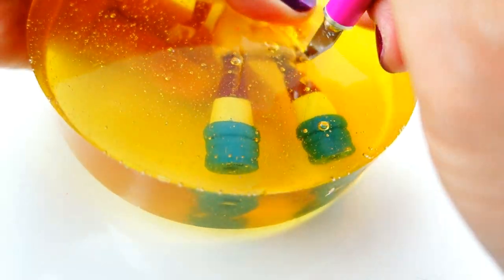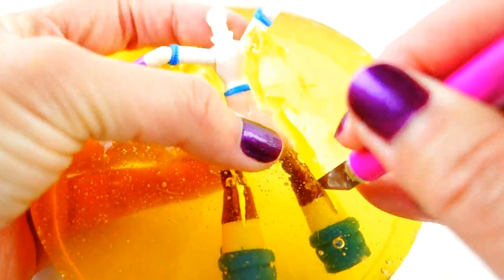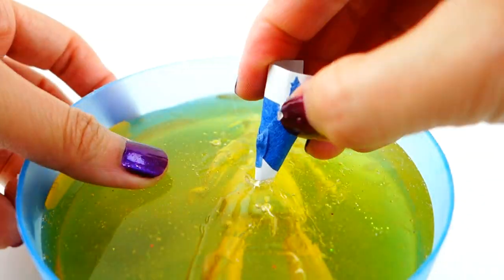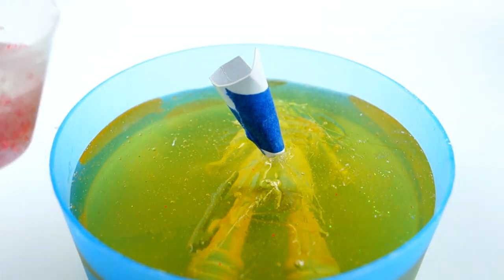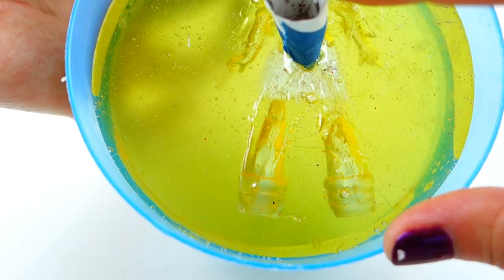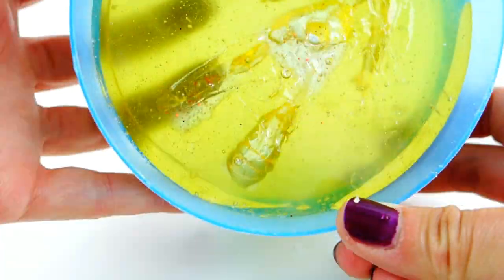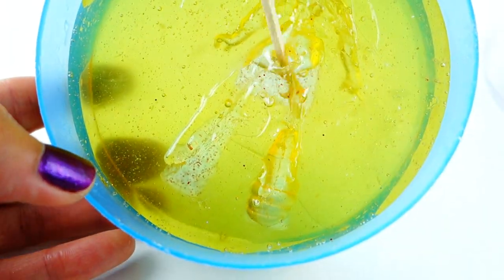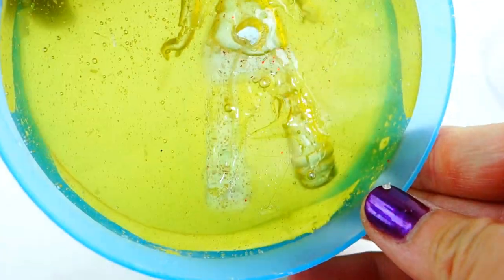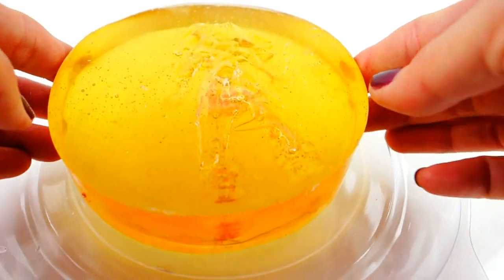With another funnel I'm going to pour in some more resin. This is actually a little bit hard because the cavities for her arms and legs are very small, and a lot of the air bubbles are trapped inside, so I really need to push out the air bubbles and get the resin to go in. This is taking quite a long time so I'm going to shorten it.